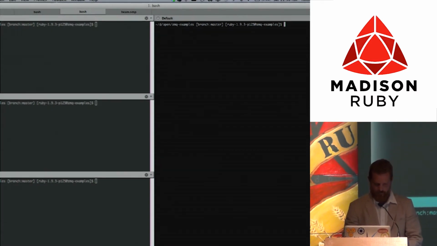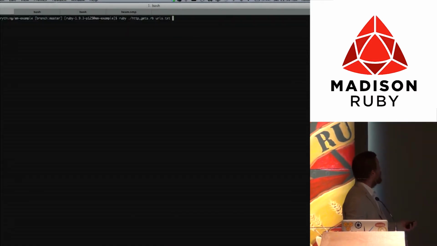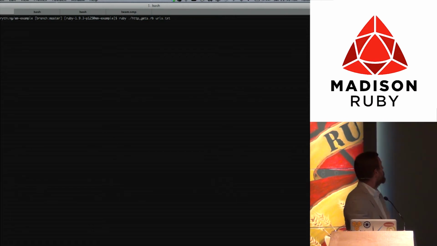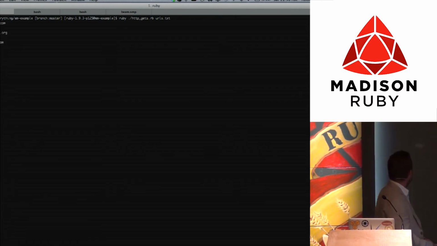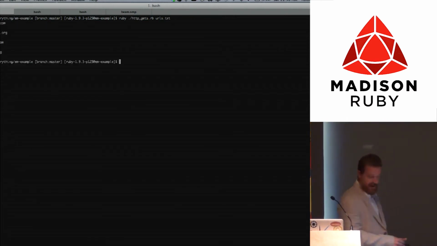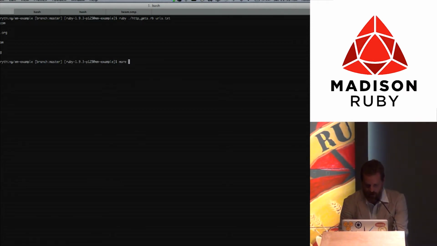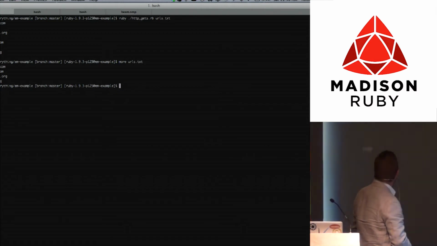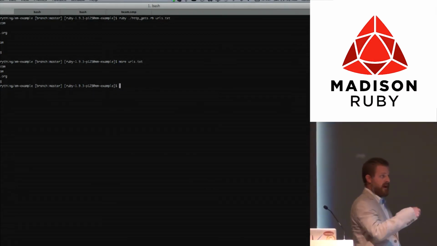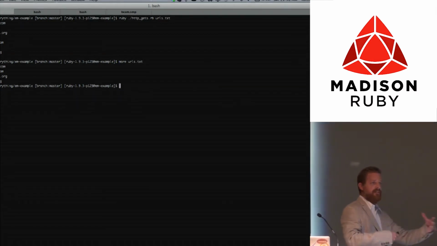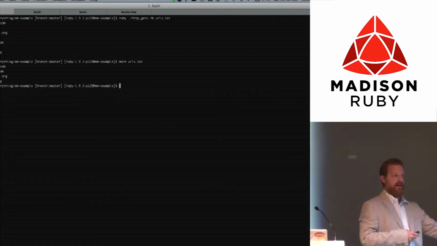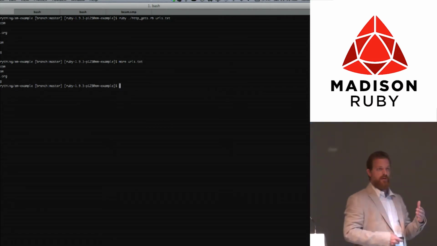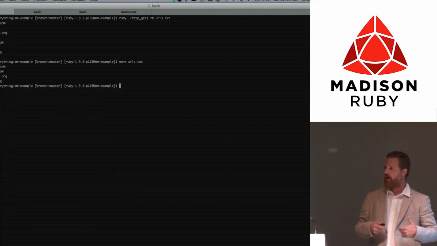So I got a few demos here. That's the code to run it. All right, it's grabbing them, so it grabs those in parallel. Now the interesting thing to note here is if I look at that urls.txt, that's not the order that I registered them in. They came back as the data was coming through, all right? And so the longest that we really have to wait is whatever the longest response time is.